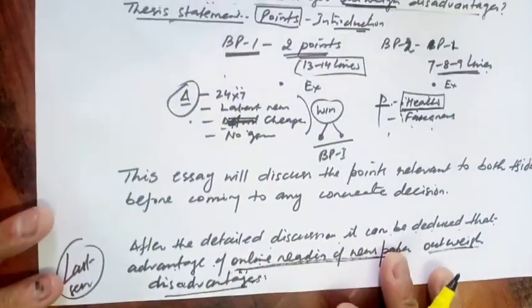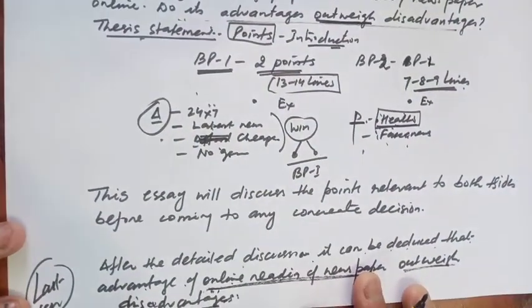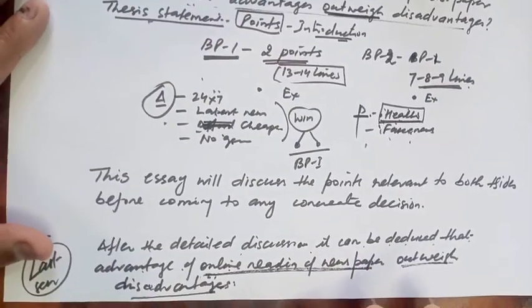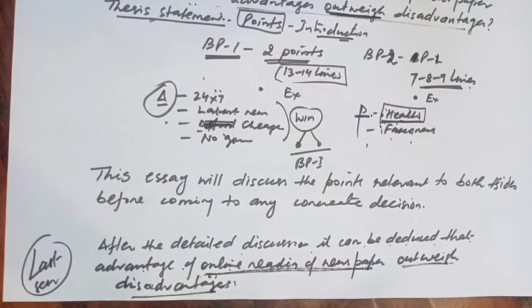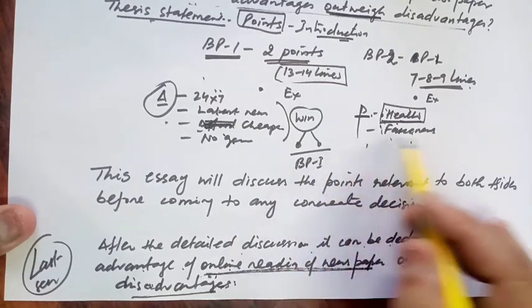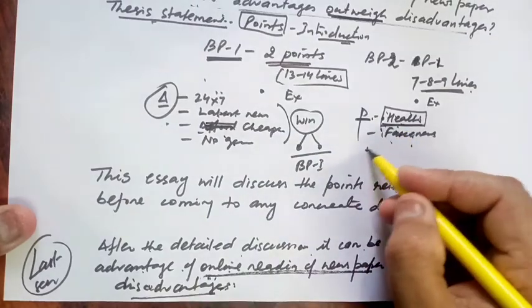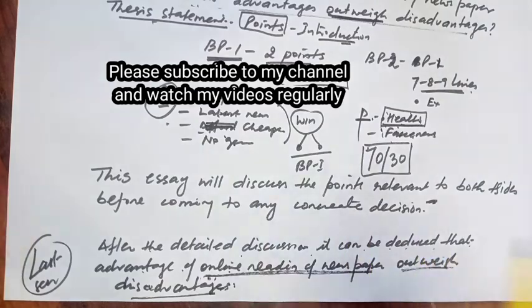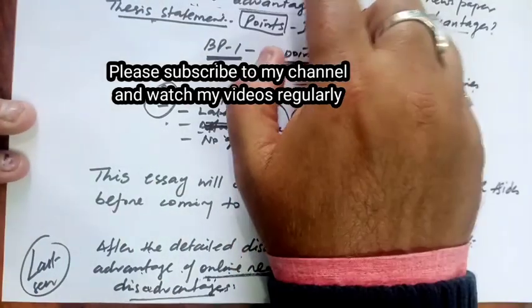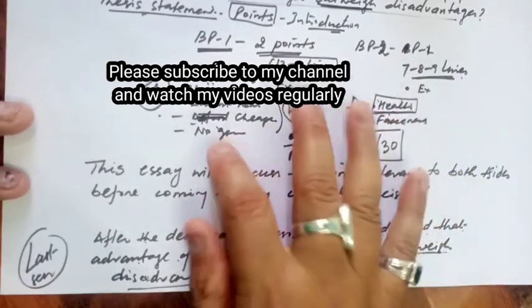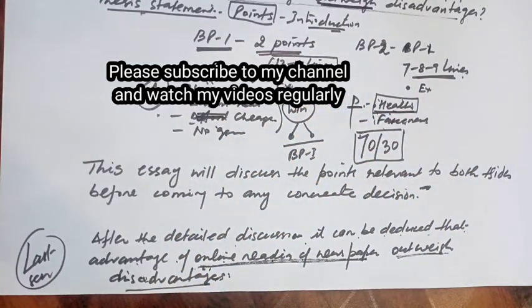I give you the best videos. I don't think that you will find any wonderful video like this on how outweigh essays are written, and it is very contemporary. It is very commonly coming in your examinations. So make sure that in the intro you will not give any point, and you will discuss the points in an unbalanced way, or some teachers say that you write 70-30. This is the 70-30 pattern, especially for the outweigh only, not for other patterns, right? This is my perception. If you write like this, definitely you're going to get good marks.